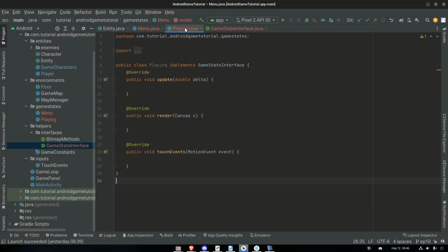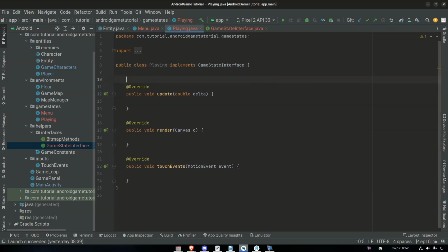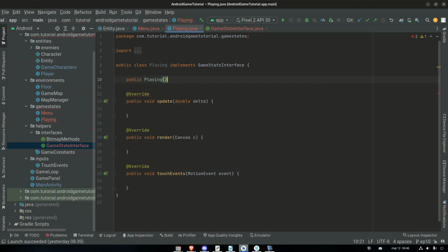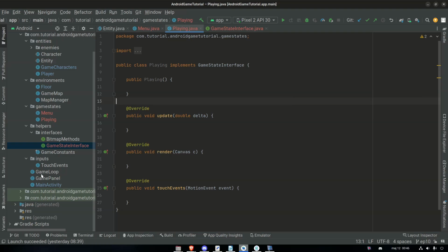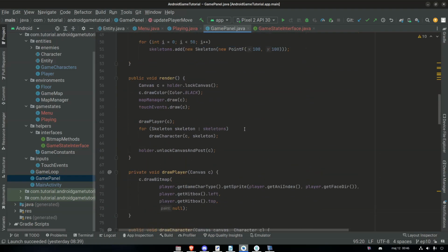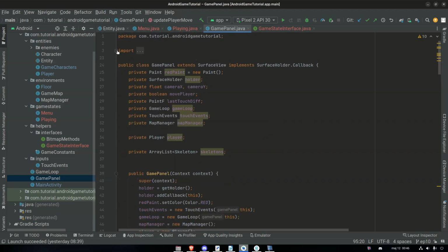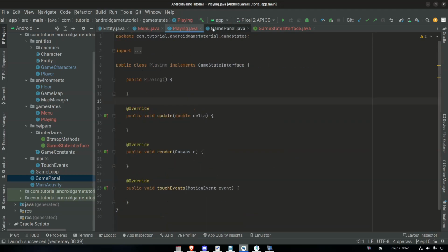If we head over to our Playing, which is going to be where most of our code goes into today, we are going to need a constructor here as well. So public Playing, and we can start like that. In our game panel, which is where we have pretty much all our code, most of this code needs to go into our Playing class.